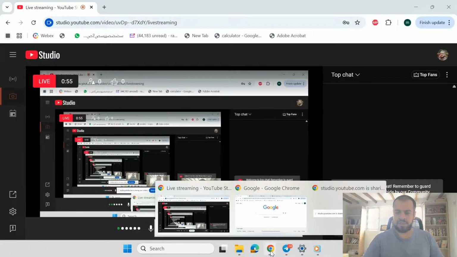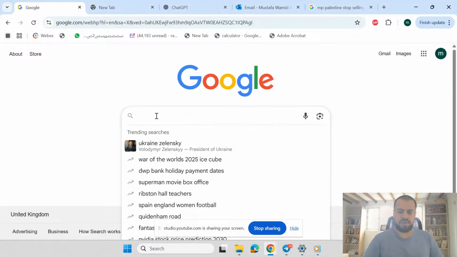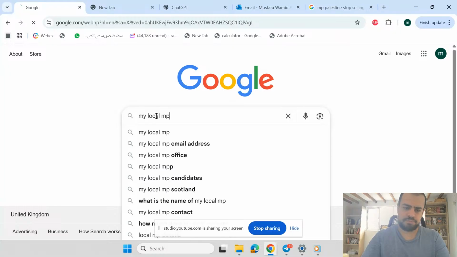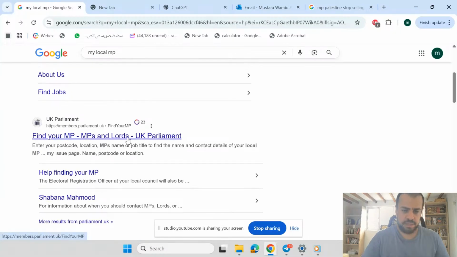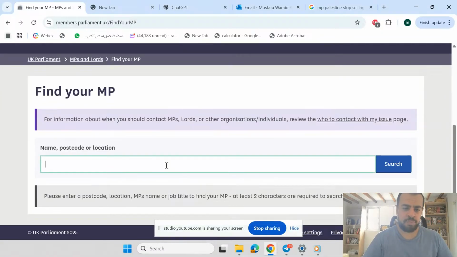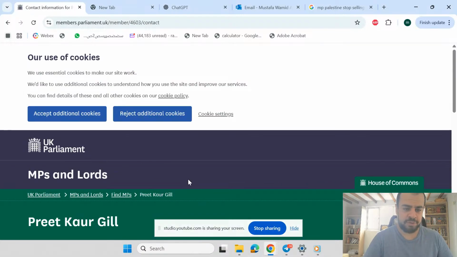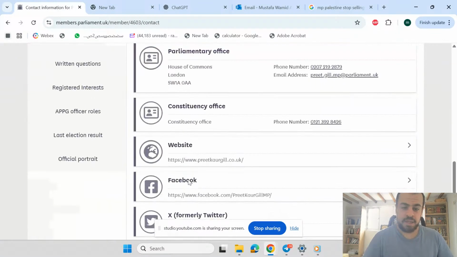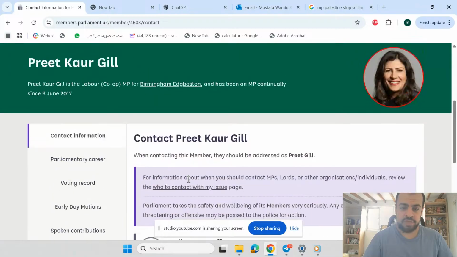how to do that. So I'm going to quickly share my screen and talk about how we can actually engage in a meaningful way. So the first thing we have to do is to find out who is our local MP. And that's really easy to do. You can just say, my local MP. You can click on this. And then all you've got to do is put in your postcode to find out who is your MP. This isn't my actual postcode, by the way, but it's my work postcode. And then you'll see who is your local MP.